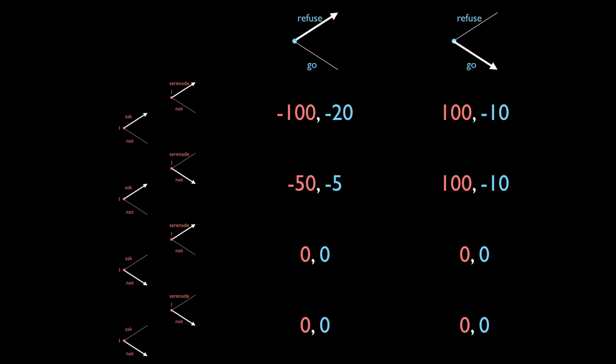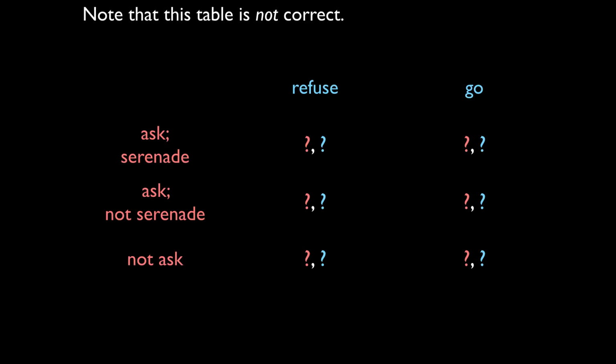Note that this table is not correct. This is kind of what you're talking about, right? You can say, well, if 1 doesn't ask, why do we have to specify what 1 does here? The answer is that you still have to specify it because that could affect what 2 does. So strictly speaking, this is not correct. In other words, not asking, this is not a complete contingent plan. This is not specifying what happens in the contingency there. This does not specify an arrow from every node.